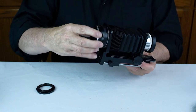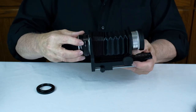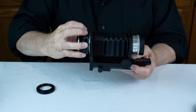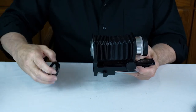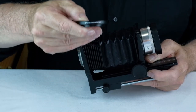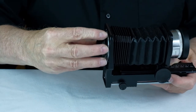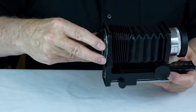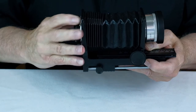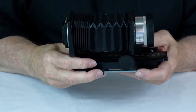I found that the full-size adapters like this M42 to FX Fuji X adapter are a little bit too thick. So what I found works better is I get myself a slim mount like this M42 FX Slim, S-L-I-M mount, and I screw that on the end, and this then attaches to my Fuji X camera. With this particular setup, I'm good.